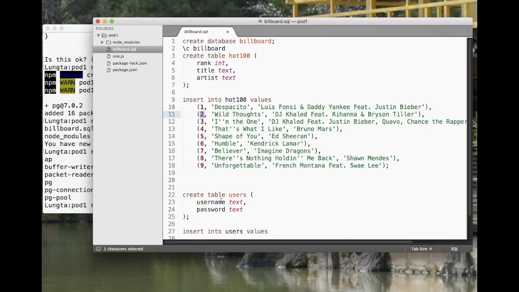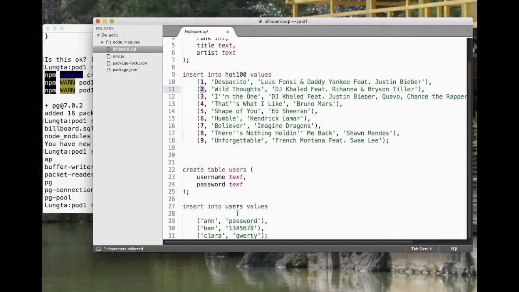And I've also created this table users that has a username and a password. And there I've added a few. I should point out that in a later video I'll tell you how to do it correctly. I'm just trying to simplify stuff at the moment. So this is not an example of the correct way of doing passwords. Keep that in mind and look for that upcoming video. All right, so that's what I have there.